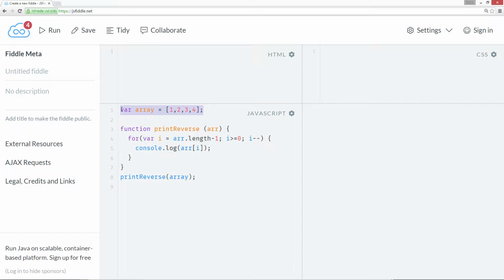So first of all, this is an array, right? You store an array in an array, and I put 1, 2, 3, 4, and then I create a function. I'll show you how to write a function. A function is just, and you can name the function anything. It's best to name the function. If not, it'll be an anonymous function and you can't call it anywhere because you don't name it anything.